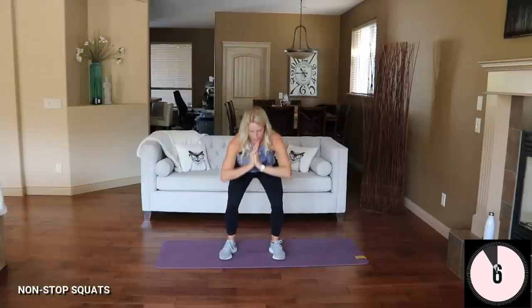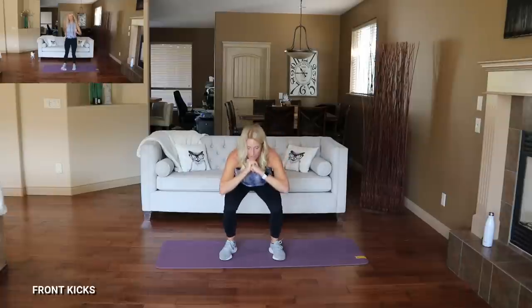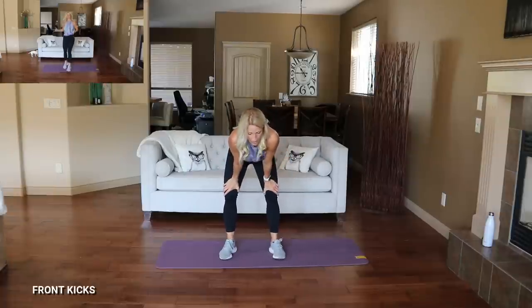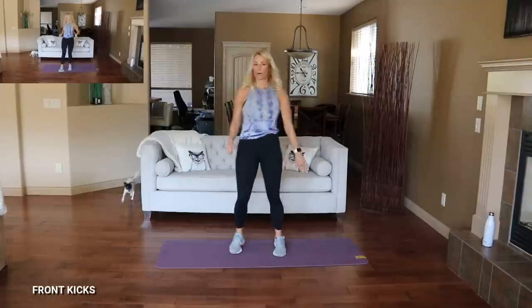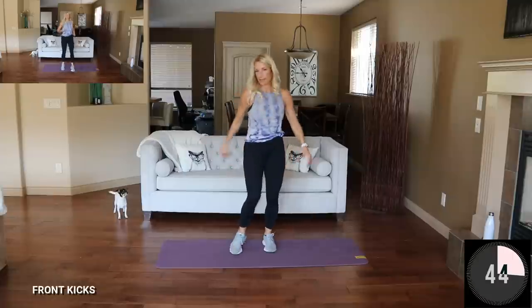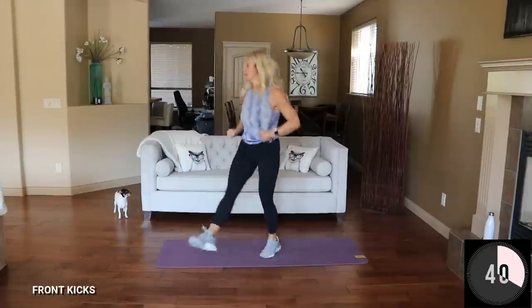Front kicks are next, just to get the legs loosened up, to get the quads not firing here. Oh, that is a Nellie Olson exercise there. Okay, front kicks, you'll modify right there. Ready? Stay there, Lil. Up, up, up, up.